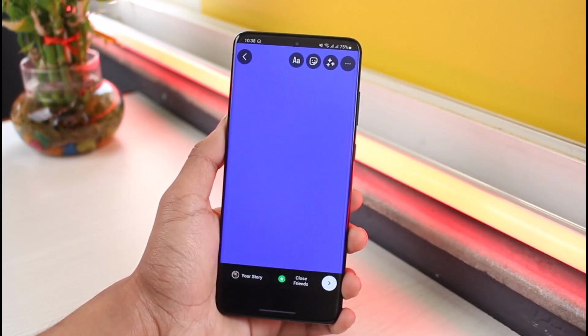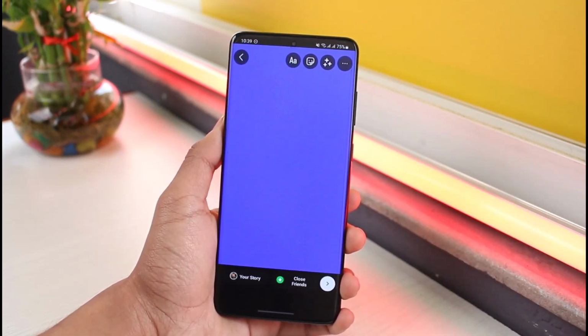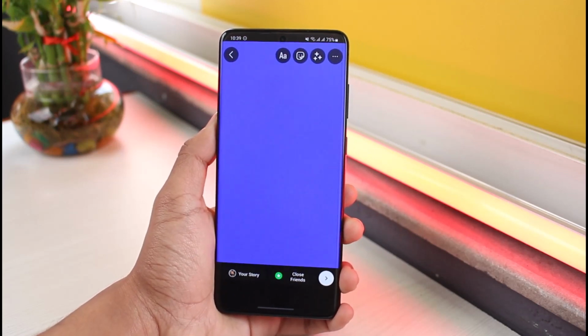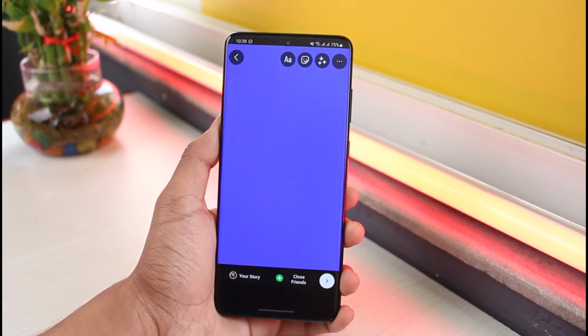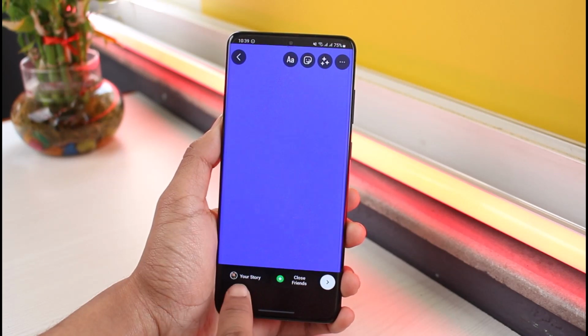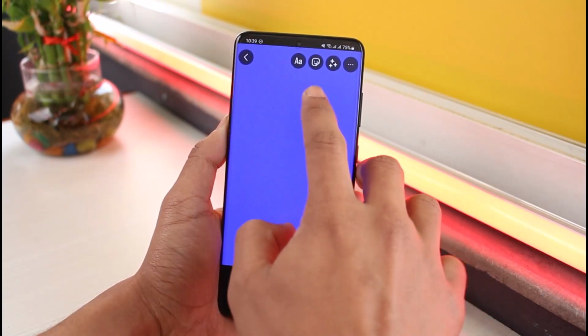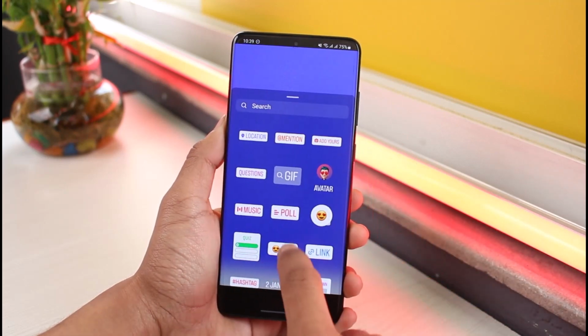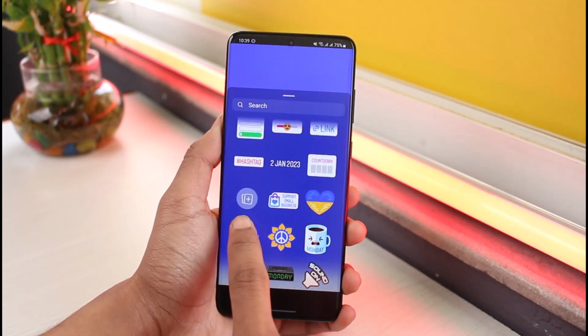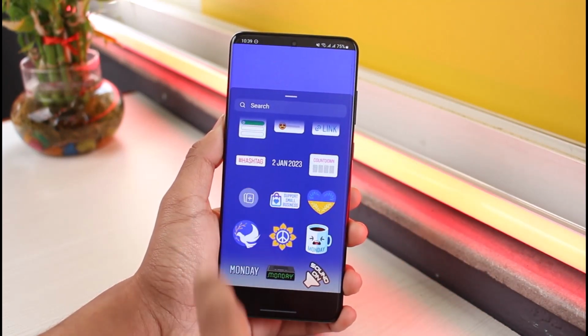Now we've chosen a background color for our Instagram story, but how do we choose the photo itself if we want to add it? Now in order to add a photo, you can see we do not have the option because we chose from there and then we converted it into a background. So to add one, you need to tap on the sticker icon from the top right hand side of the screen, and then here you'll find this plus icon, which is the photos filter. You just want to tap on it.